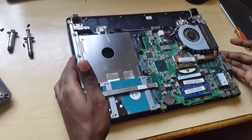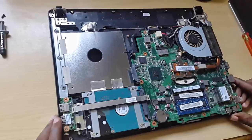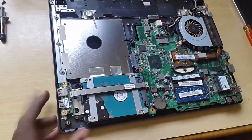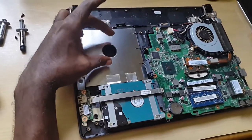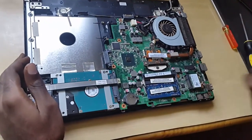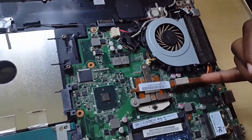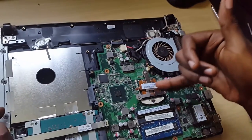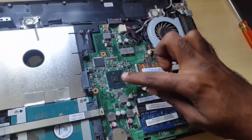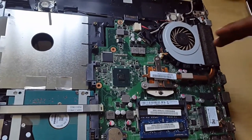Some laptops will separate on the other side — in other words, you'll lift from the other side. If it's not moving, turn it over and view it from this side. This is basically the belly of the beast — your entire motherboard. Here you have the motherboard, the memory or RAM, your hard drive over here, your USB connectors, and here is where your DVD drive would go. Over here you have your wireless card. This is your fan — this is what was actually making the noise — and as you can see it's very dirty. You can actually clean that. Connected to it here is a copper heat pipe that leads straight to the CPU. The CPU is screwed down, so we're going to lift it, clean it, and add fresh thermal compound right here. Over here we have your graphics chip.